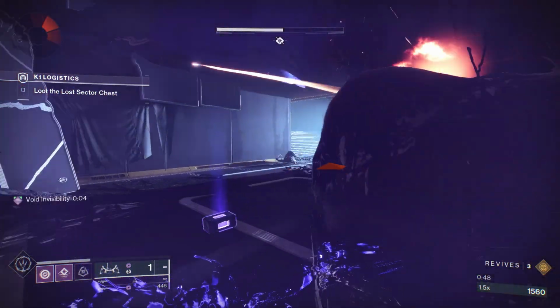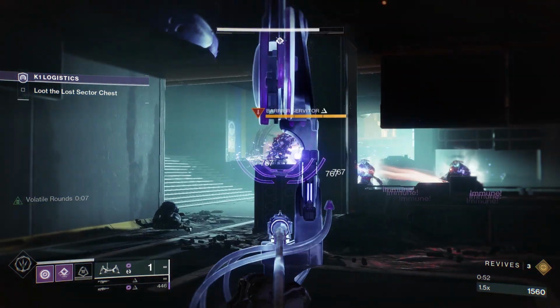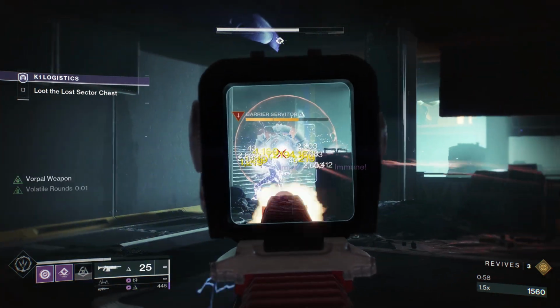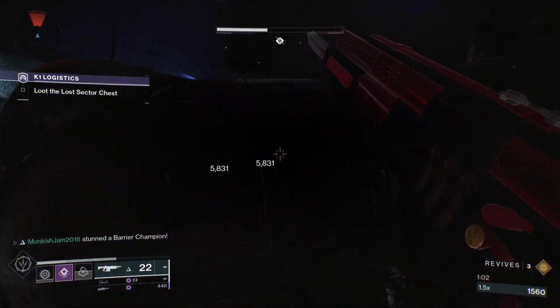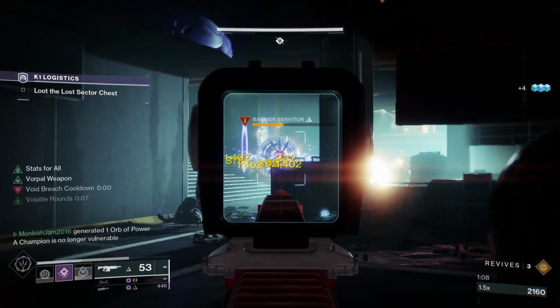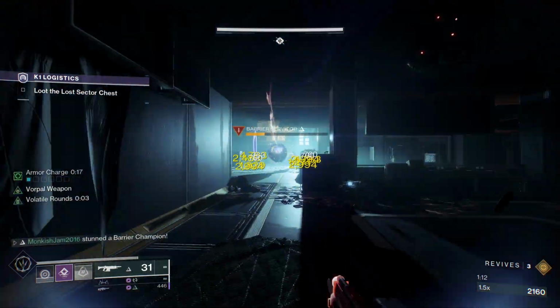Alright, I'm just not going to deal with that right now. We're going to focus the champion now just so we can try to get rid of these immune enemies that are super annoying. There we go. Now we're gonna just throw a nade, see if we get any kills with that. Looks like we did. Get ready to break his shield again. There we go.